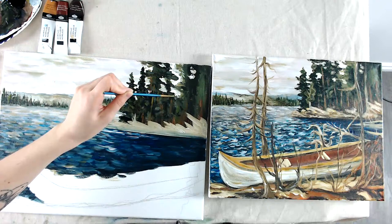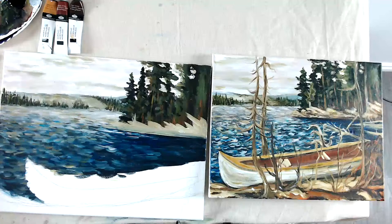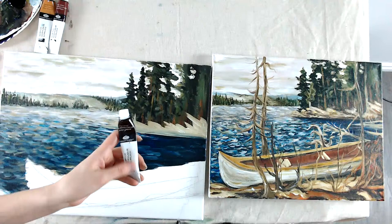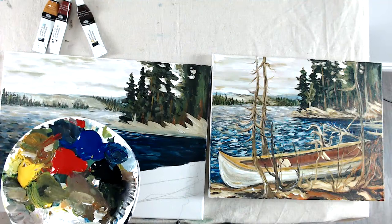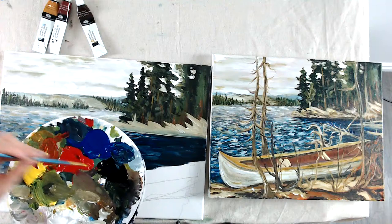So using my detailed brush again, the number two, wash that off. Now we're going to use more of a raw umber, not burnt umber, raw umber. That is just a simple dark brown. I can make this brown on top of any color really, but I think I'll just mix it right on top of an existing brown just for fun. More red and yellow, about equal parts, and a nice big scoop of black. And you have a dark brown.